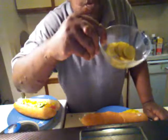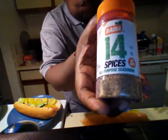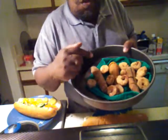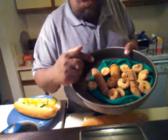I will also add pickles. I will now add this to each sandwich. I will now add my shrimp and my fish roll. I'll come back and show you how it looks.